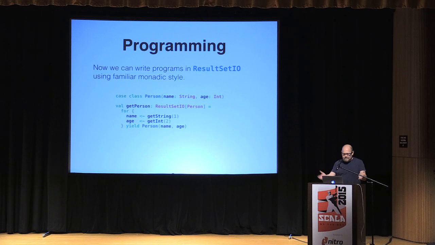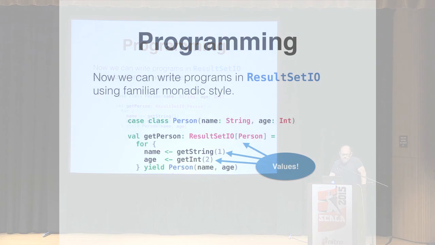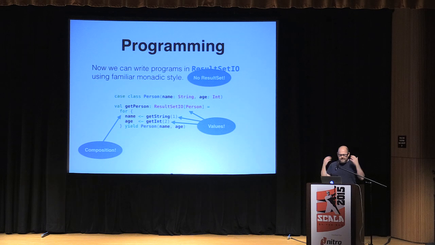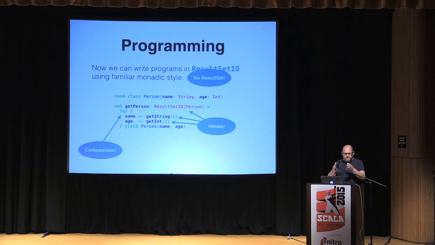This compiles — it's just constructing a piece of data, not actually doing anything. Comparing this to the Java-style program, we can see some improvements: these are values, this is referentially transparent. There's no ResultSet — you can't leak a reference because you don't have a reference. A ResultSet does not appear in any of the types in this program. And now we're composing: we have these two little programs, we're putting them together and making a bigger program. We can do this indefinitely, and you'll always have something of type ResultSetIO of something. The surface complexity remains the same as we compose — that's what effective composition means.